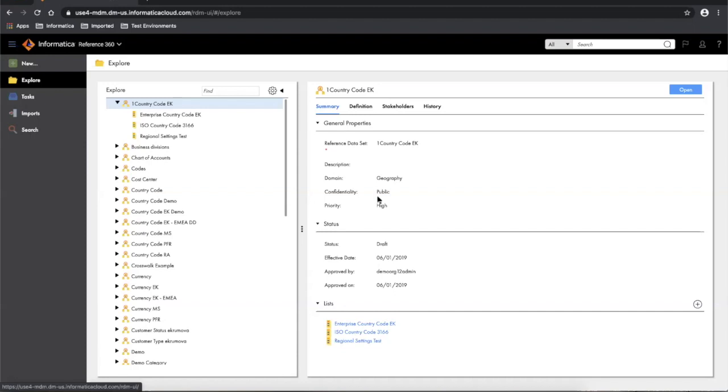Domain, confidentiality, and priority are different properties of the reference data that you can specify in your organization, and the values for these properties you can define in each tenant. So they are not predefined by us. You can define them based on your business needs.